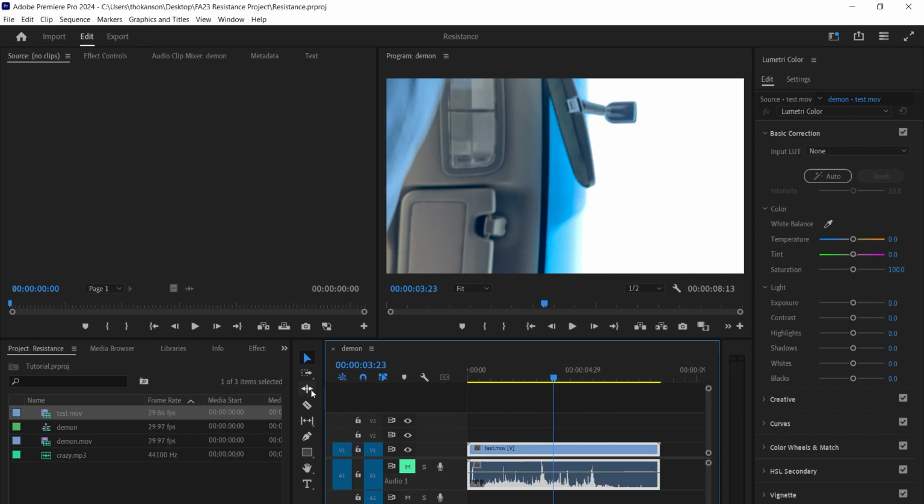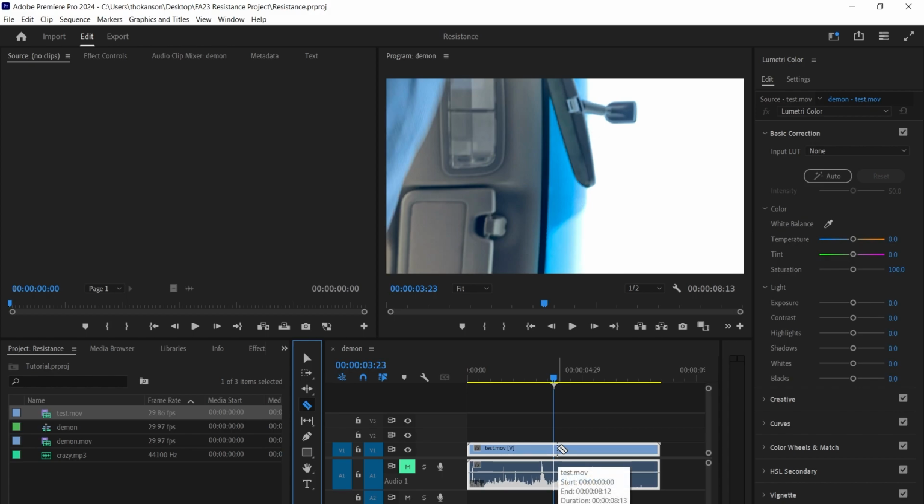First of all, we can come over here to this little toolbar, and I can select the razor tool. I also want to verify that these three little icons are blue or selected. So the two that we care about here, we see there's a linked selection. So linking keeps the video and audio paired together. And then over here is the snap in timeline tool represented by a magnet. So we want that activated as well.